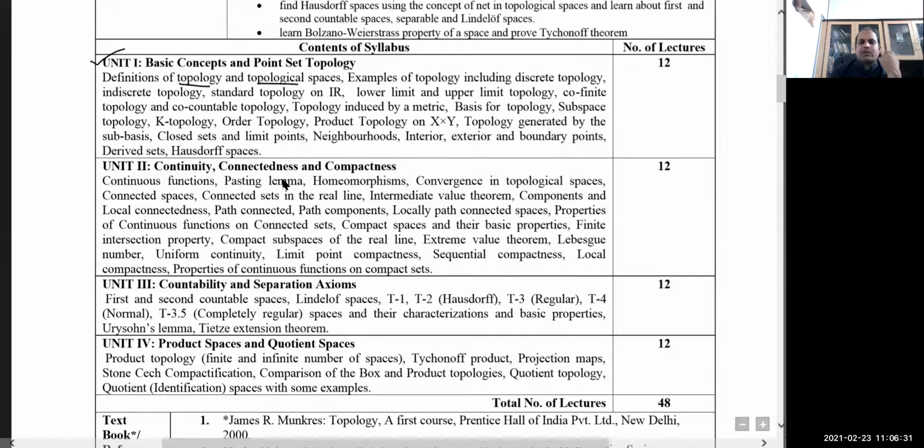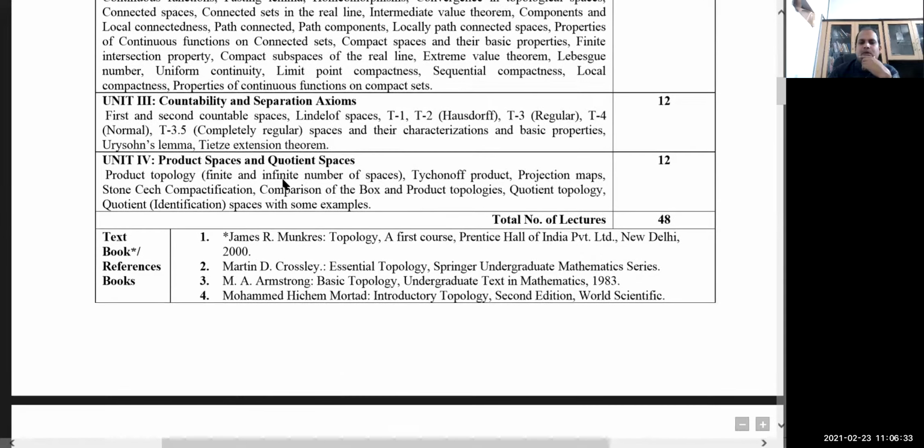But before coming to this, let me name the books mentioned in your syllabus. One is the key reference book. Actually, this syllabus is designed from this book, and we will cover most of the results from it, and for examples we will follow this one. So all these 4 books are very important. This is Topology by James R. Munkres.